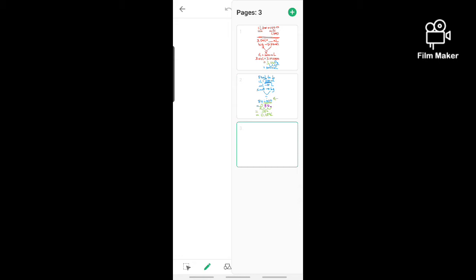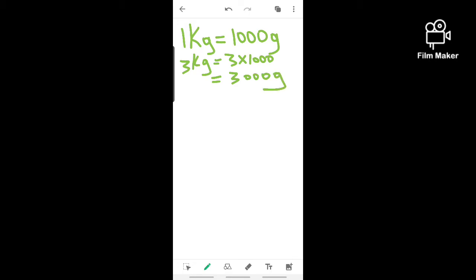Now let's look at metric units of weight. So once again, we only have one important piece of information to really remember. All that is simply that 1 kg is equal to 1,000 grams. Okay, 1 kg is equal to 1,000 grams. So if I said what is 3 kg, you're going to tell me that 3 kg is equal to 3 times 1,000, which is equal to 3,000 grams. Because remember, a big unit to a small unit, we're going to multiply. And we know that kg to grams is big to small.